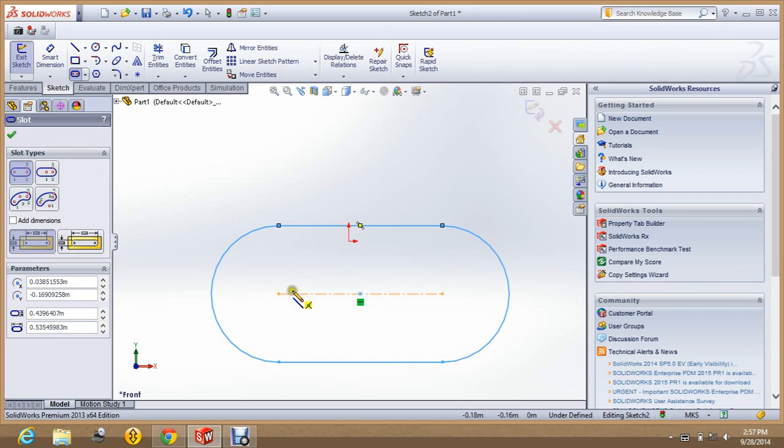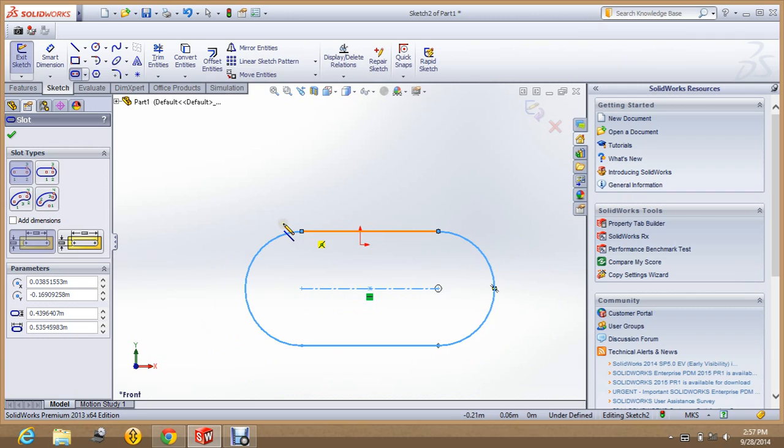First of all, the straight dimension, that is the linear dimension of the slot, is plotted, and then the radius of the curve at the end is given. So this is about the straight slot.